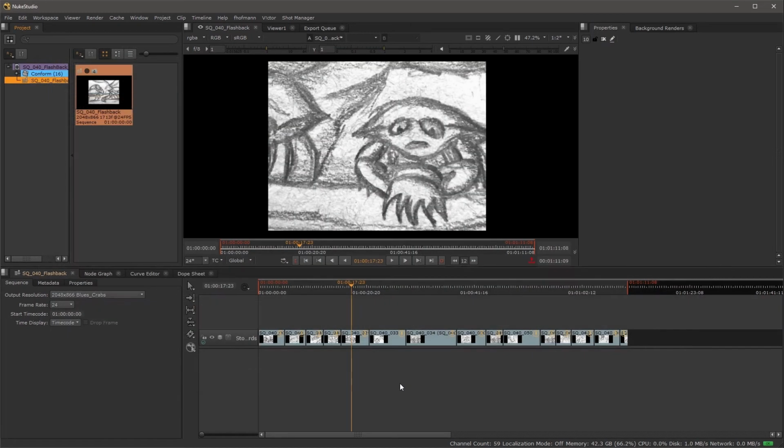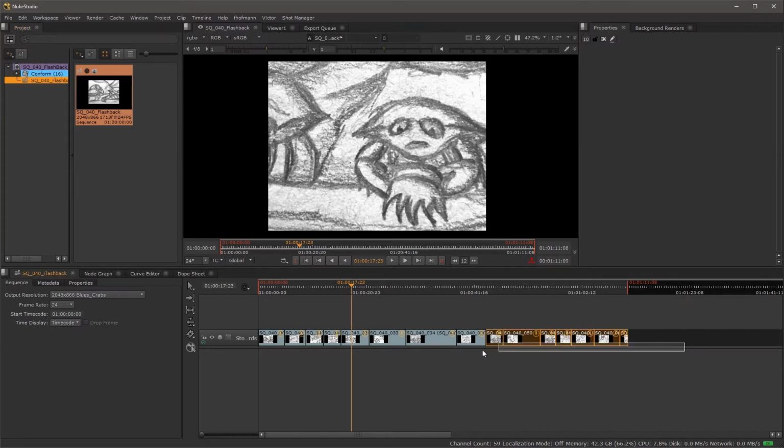So what this means is whether the renders are done already or whether the animatics are done already or they are currently being worked on, we can still prep the timeline. And this is a huge time saver instead of having to find those clips on disk, bring them into our project bin, and then bring them into the timeline and line them up. We can actually prep this with a single click.